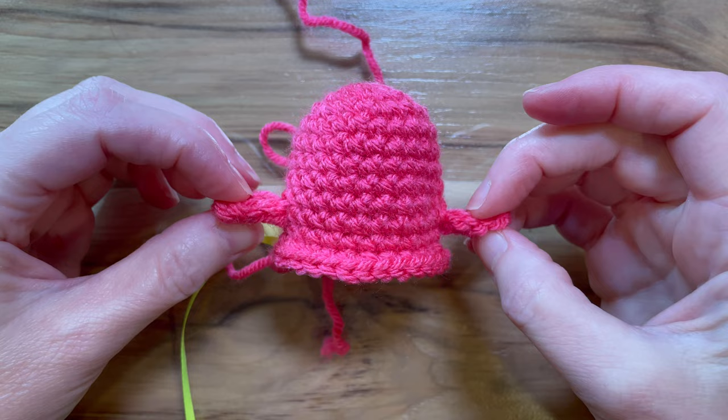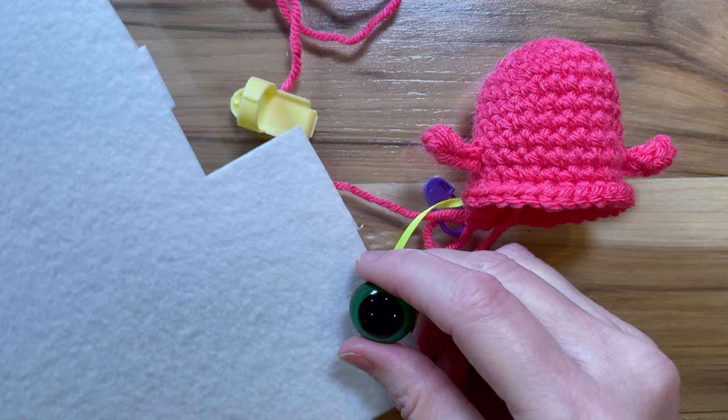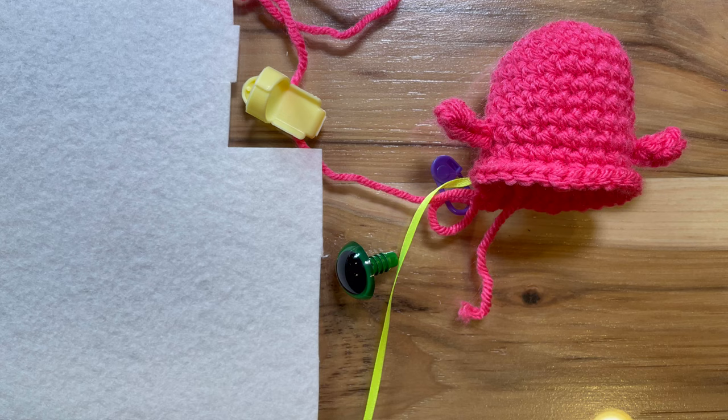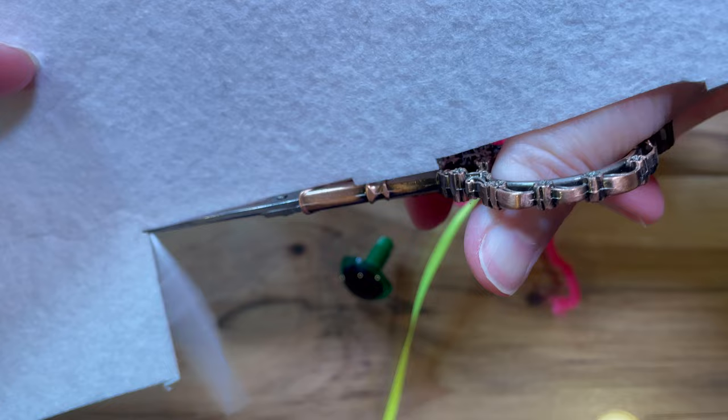So this is my eye that I'm going to use, this green eye. And this right here is my felt. This is kind of a stiffer felt. I'm going to cut a square out around here so I can then shape it around my eye because I want a little felt behind it. I'm probably not going to cut this perfectly. So that looks good to me.